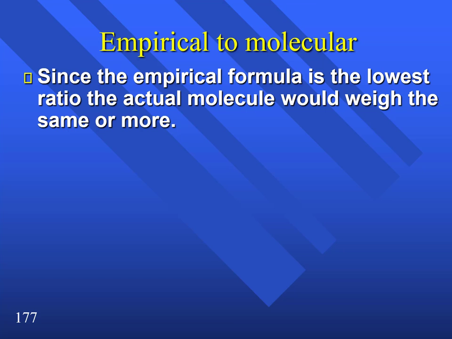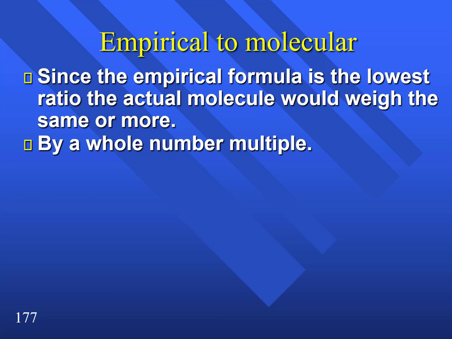But when it weighs more, could it weigh 2.7 times more? No, because I have to have whole numbers the whole way, right? They're all integers. So when it weighs more, it's going to weigh a whole number times more. It's going to be twice as heavy, or 3 times as heavy, or 4 times as heavy, or 72 times as heavy. Well, probably not 72. But it's going to be a whole number times heavier.